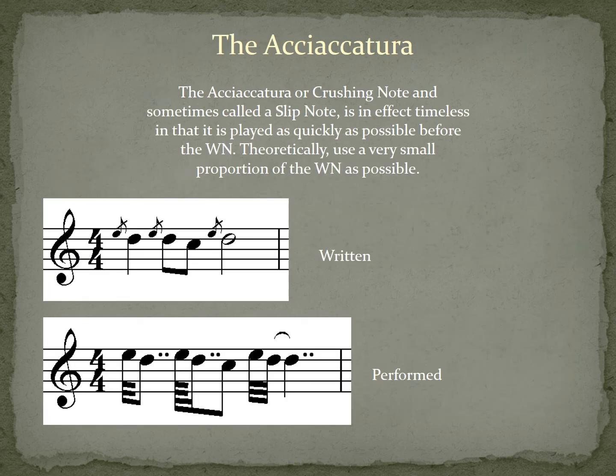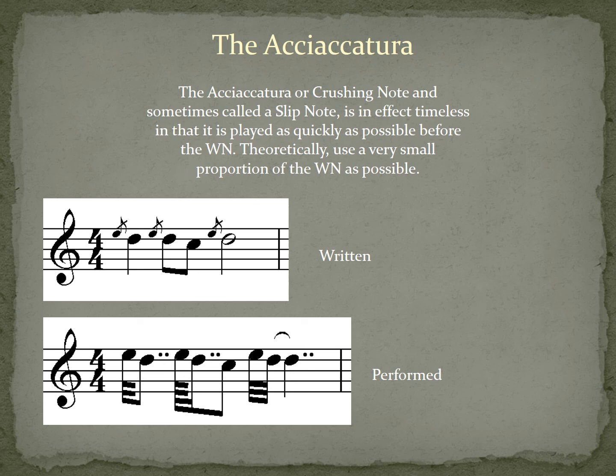Now the Acciaccatura, although looking very similar to the Appoggiatura and also called a grace note, and as I said earlier, grace note is not a marvellous name for it, it's more of a crushing note. The difference, as we said, is it's got a slash right the way through the stem and the tail of the note itself, the indication itself, as can be seen by the written example. There's one before the D, one before the D quaver, and one before the D minim.